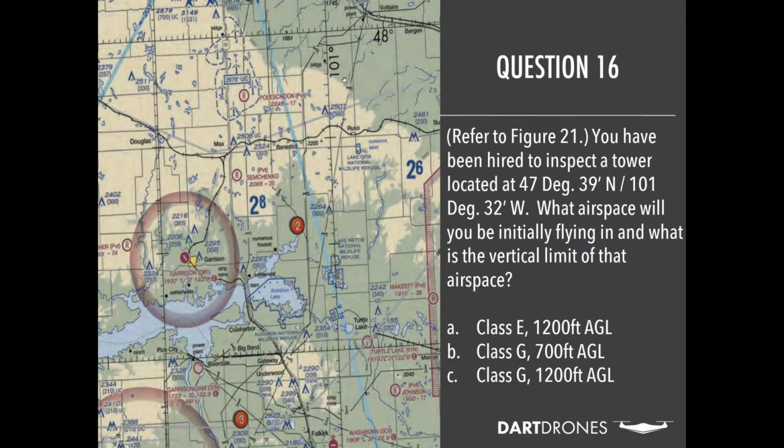Then we got to get our longitude coordinates. So here's 101, the line running north to south, and we want 101 degrees 32 minutes west. Okay, so we're going to keep moving west because we're in the western hemisphere. So we're going to hit the 102 line somewhere off the page out here. This next whole line that we come to, though, that is our 30-minute mark. So this is 101 degrees 30 minutes longitude. And then if we go another 2 minutes along this line right here, 1, 2, there we go. That's our coordinate then for the 101 degrees 32 minutes west.